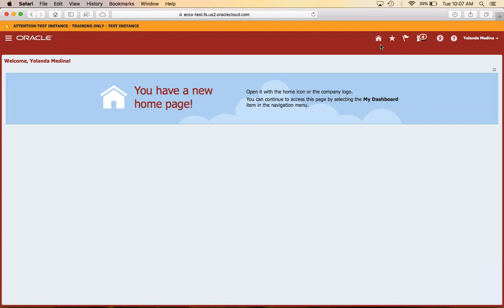Up here at the top on the right hand side, you've got a few icons. The home button will be where you need to go to actually enter into Supplier Portal and perform all the functions that you will be doing. The favorites and recent items, the watch lists, are just for your own use. The notifications icon, this one here, the little bell, will alert you whenever you have any type of new submission or information in the system.